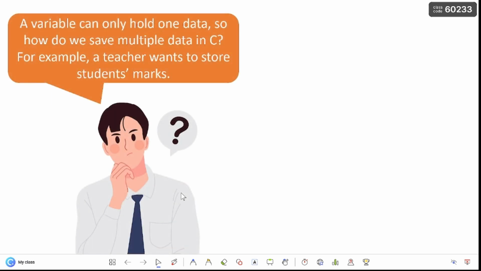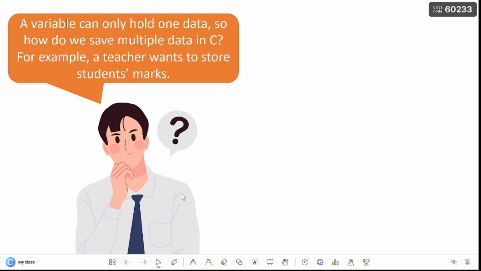All right. So we have learned what a variable is, and we've learned that a variable can only hold one data. So how can we save multiple data in C? For example, if a teacher wants to store his or her students' marks, or if you want to store data such as the weight of 30 people and so on.